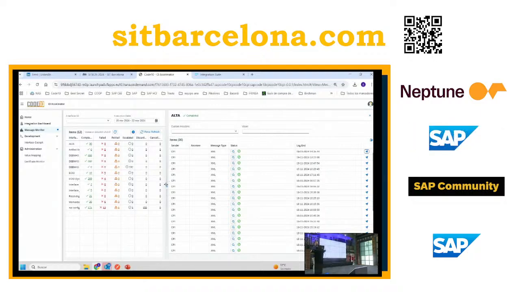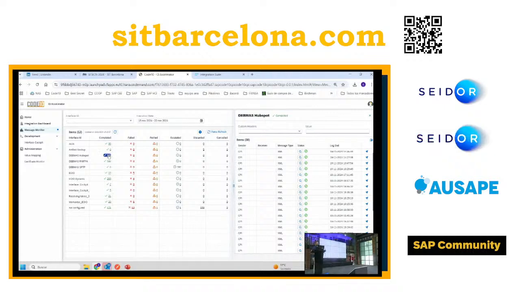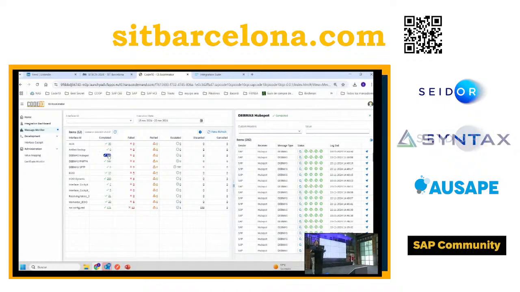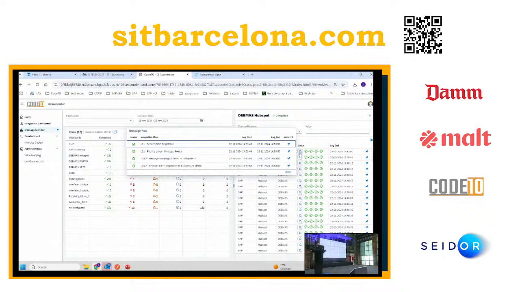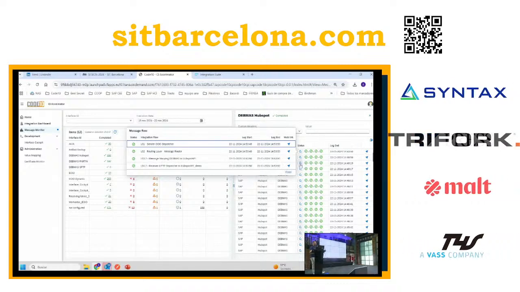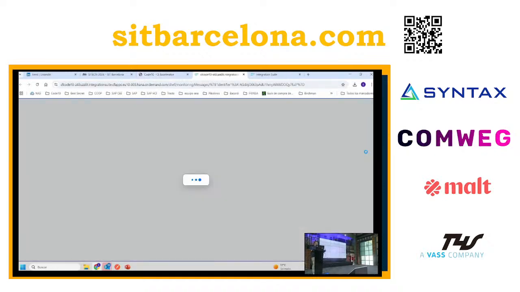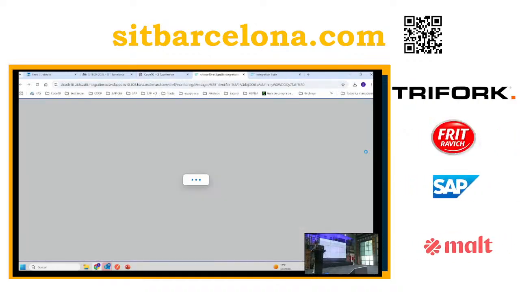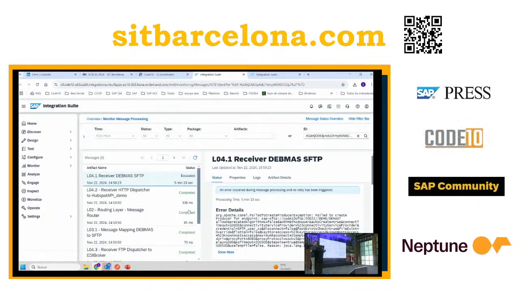But then we have the integrations that use our patterns. And for that one, we have the integration of an IDoc, DevMass, with HubSpot, and we can see all the steps that this message went through. And we can navigate to the message itself in the standard. Or also we can navigate from here, based on the correlation ID, to the list that is filtered by the correlation ID from the standard, which it will show now, okay?